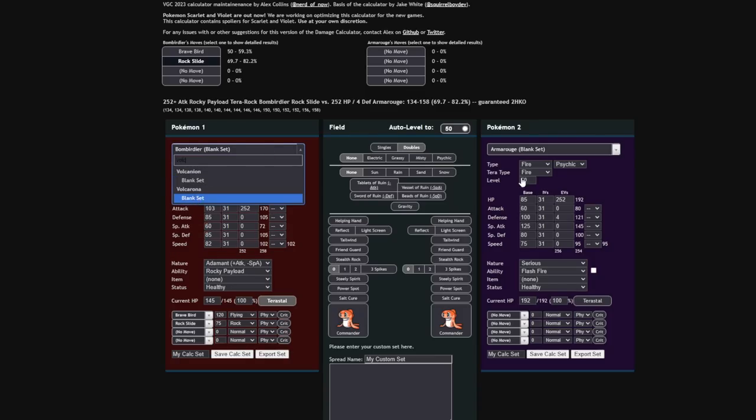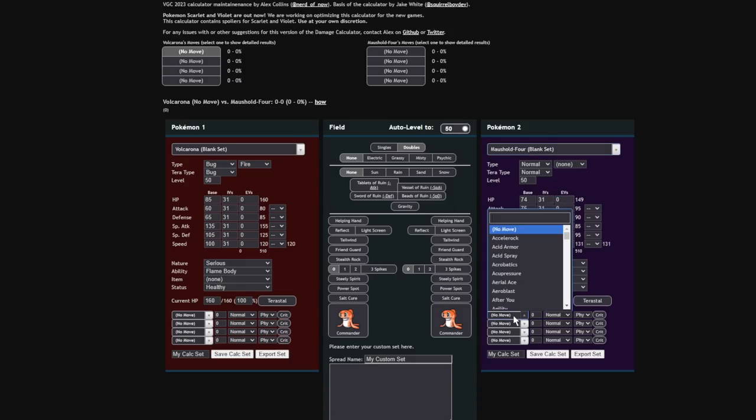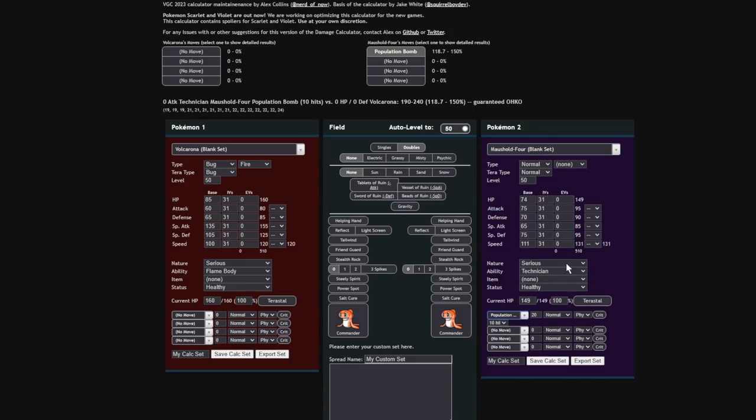Here, let me check this Volcarona set versus We Are Going to Beat You to Death. Population Bomb, Technician, Timid, or Jolly. When I say Timid, Jolly. Okay. That was crazy.